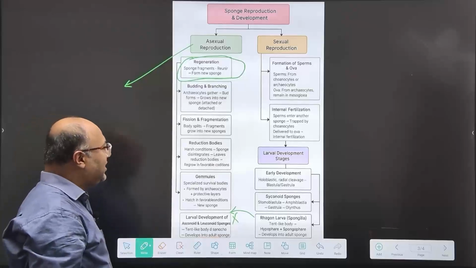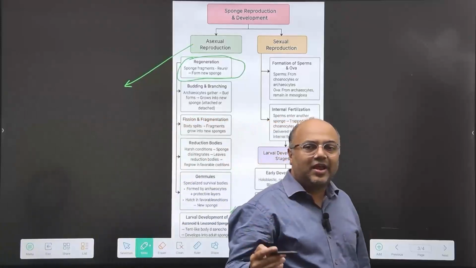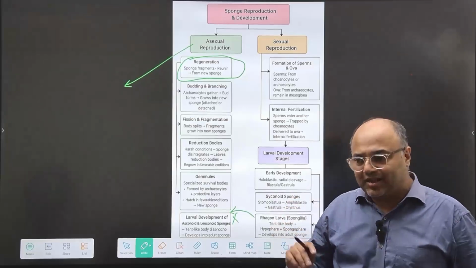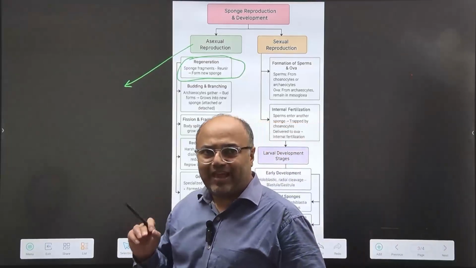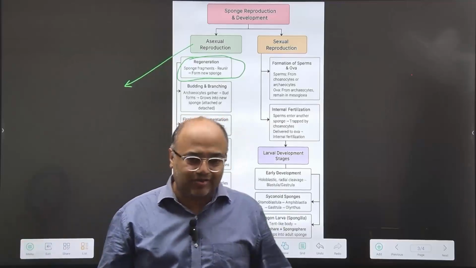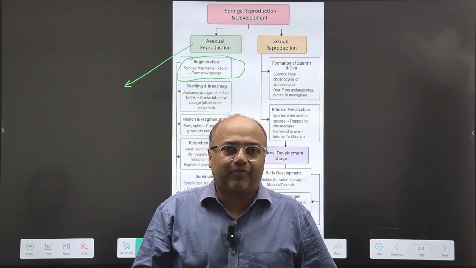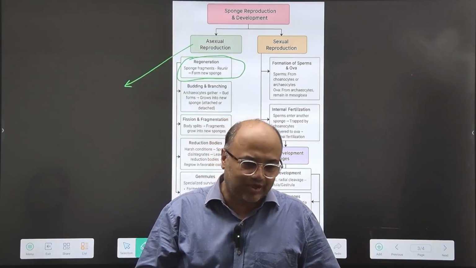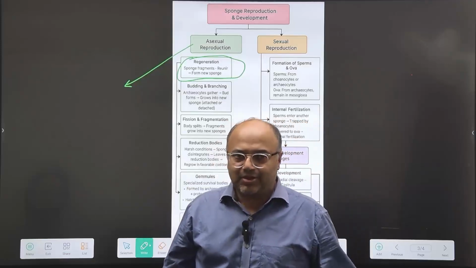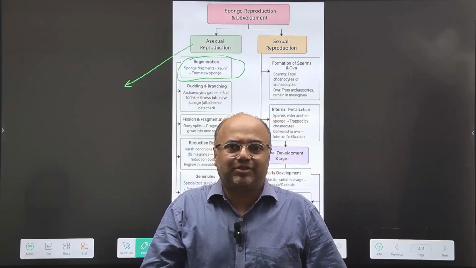And this regeneration is something that we find in vertebrates also. In vertebrates, like in the case of a lizard, if you chop off its tail, it has the ability to regrow its tail, a wall lizard. It's a very common example of regeneration. Or a starfish losing one of its arms and then having it back after a few days or some time. So that is another example of regeneration.